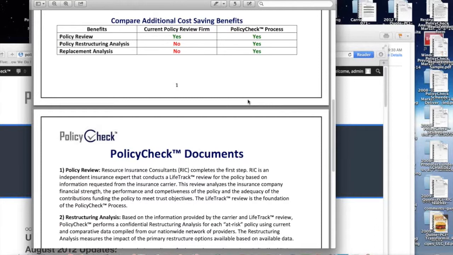The reason that we go over the reviews with the trustee up front is we want the trustee to be very clear that there's distinct benefits for this insured, and basically obligate them that now that they know that there's a better path for the insured, they're obligated at that point to go ahead and set up the next step. It's at that next step that the policy check agent, through secure email, will be provided all the restructuring analysis and all the different components that are part of that presentation, to be prepared for that.